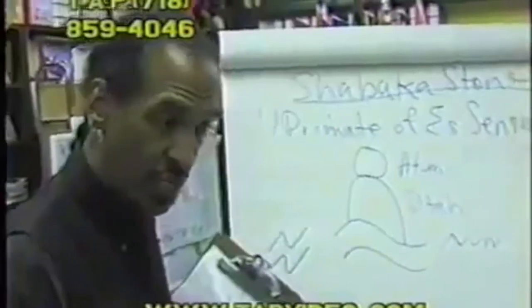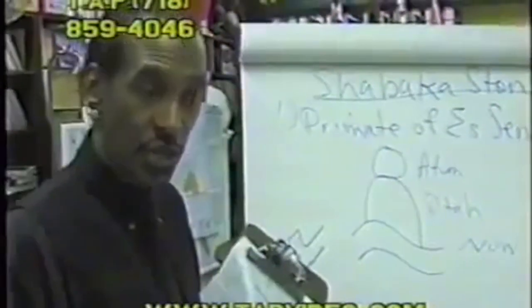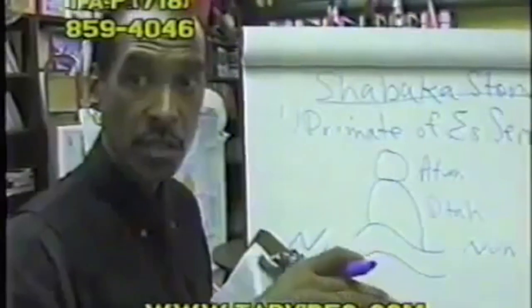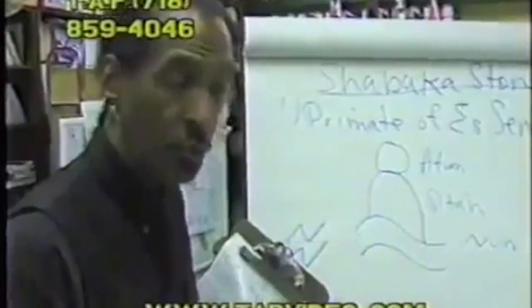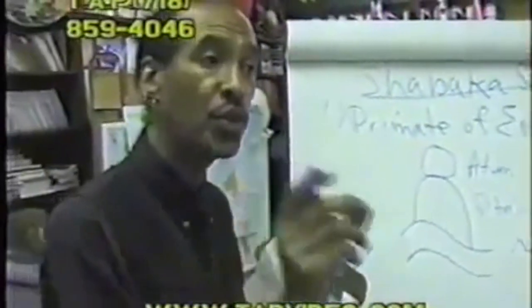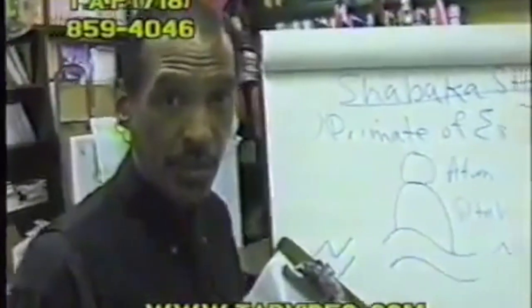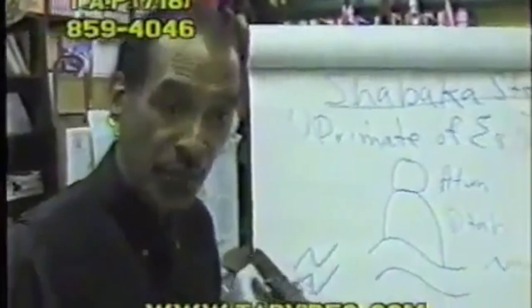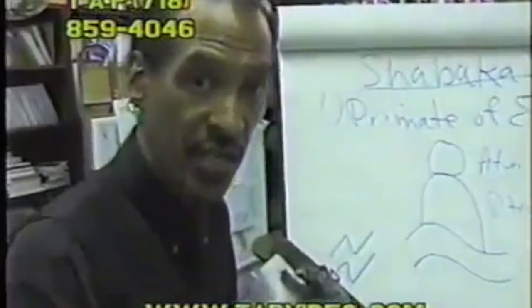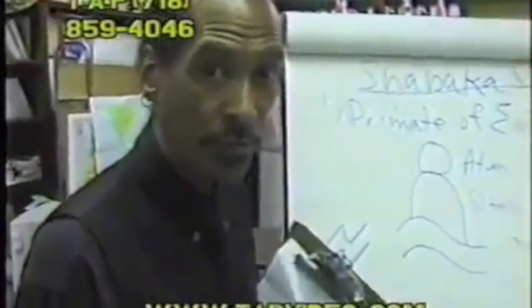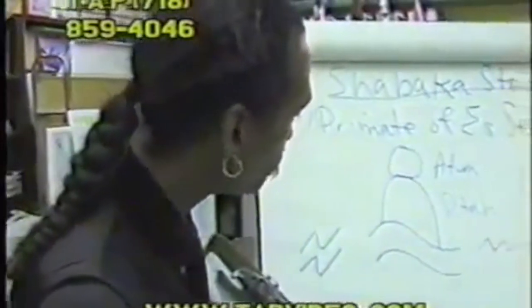The Moors, once again, coming into Africa, coming into Europe, teaching Europeans of the math and science. In fact, they even taught them how to speak Greek. That's how they even studied Aristotle in the first place. It was the Moors that translated this into a language that could be understood.